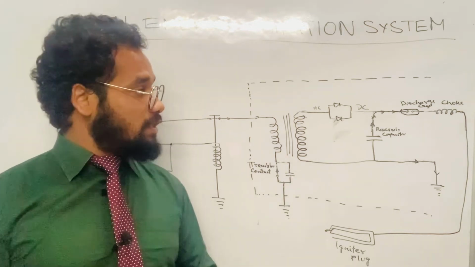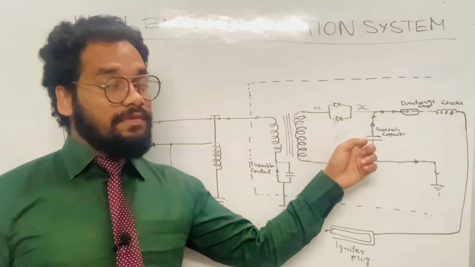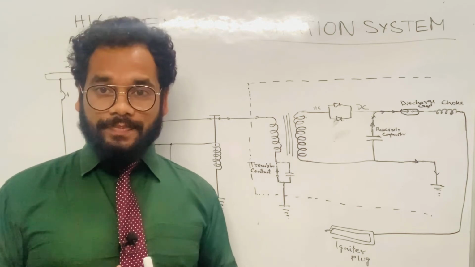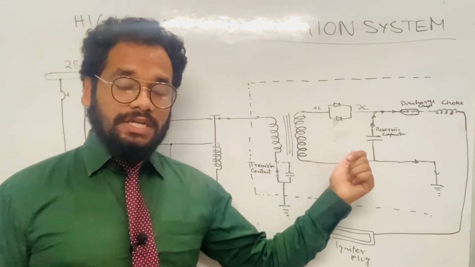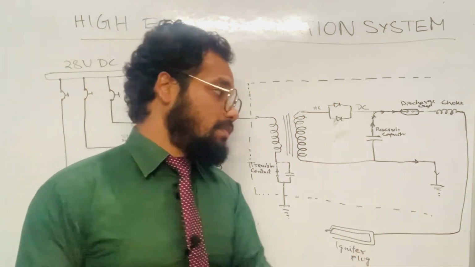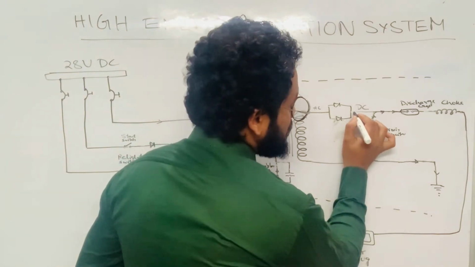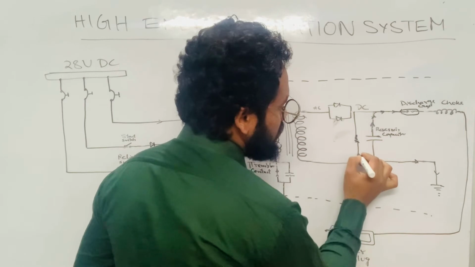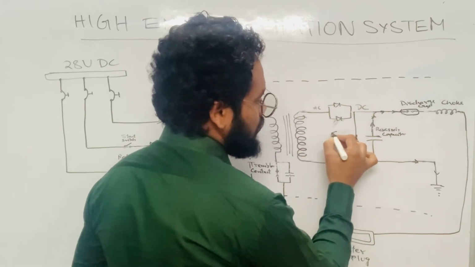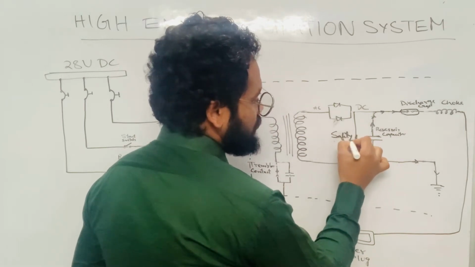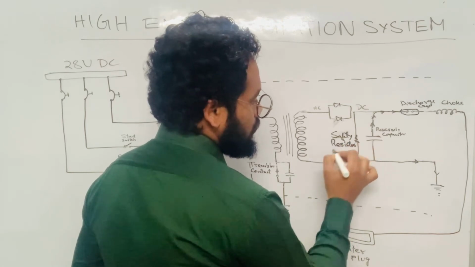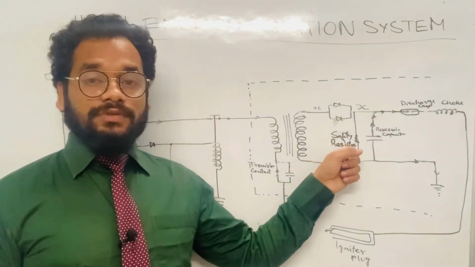But remember, friends, after switching off, the reservoir capacitor may have potentially lethal high voltage, and this high voltage is grounded by means of resistors called the safety resistors, which I have not shown you earlier. So these are the safety resistors. Okay, what are these called? Safety resistors. Okay, so friends, I hope you got the purpose of these safety resistors.